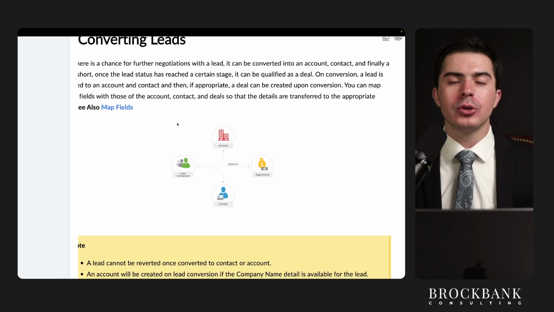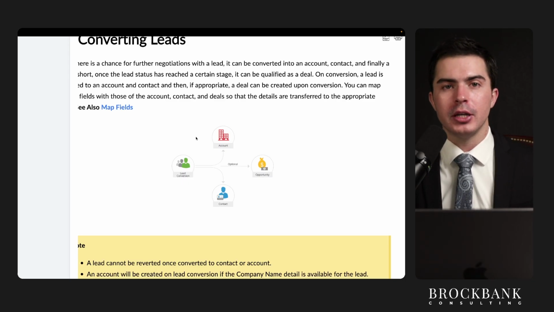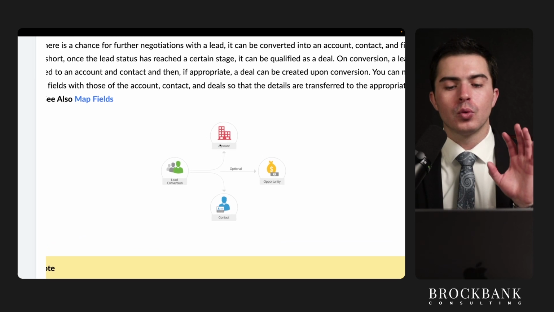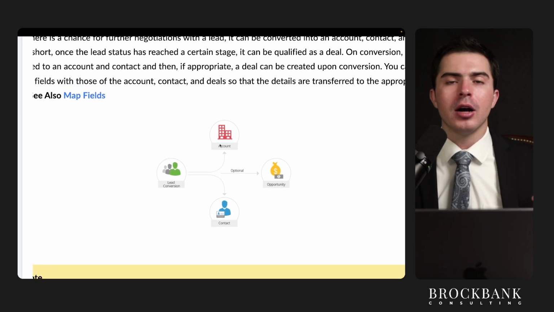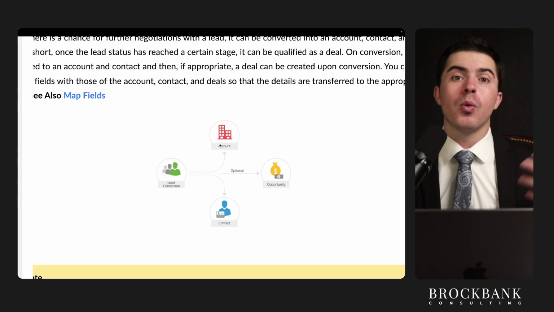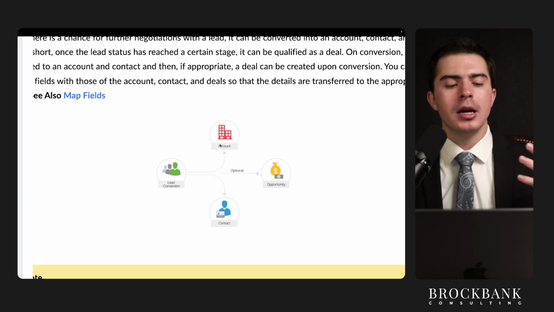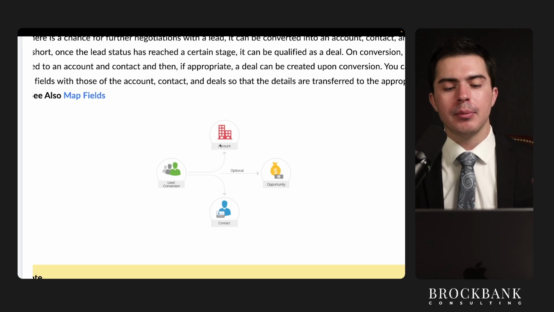A lead represents unqualified opportunities. The deals module represents qualified opportunities. So that can relate to businesses and nonprofits. A nonprofit example would be if you manage a large fund and there are certain people that need to qualify so they can be a recipient of the grant. A nonprofit example of leads would be the initial application or submission of a form to receive the grant.